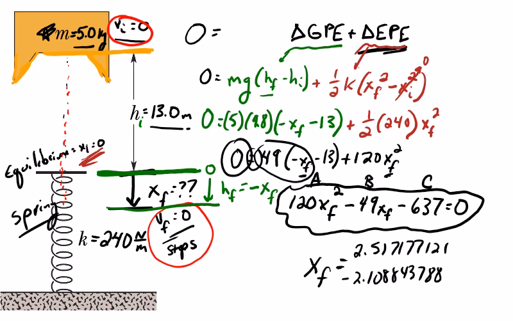So notice over here, I picked that my height was an opposite of XF because it was below 0. So I've already taken into account this little negative right there. But when I'm putting in XF, I'm just putting it in as a solid positive number. So that's what I'm going to keep it with. So I do not want the negative root. I only want the positive root up here. And so I round that.